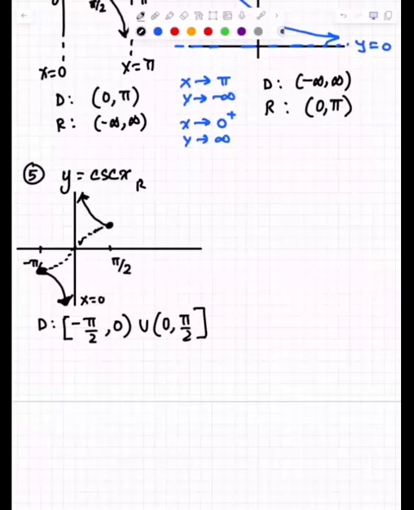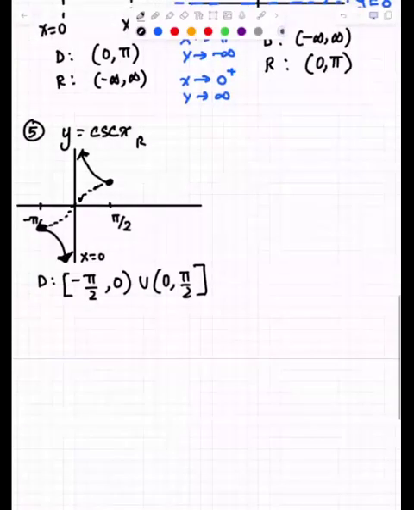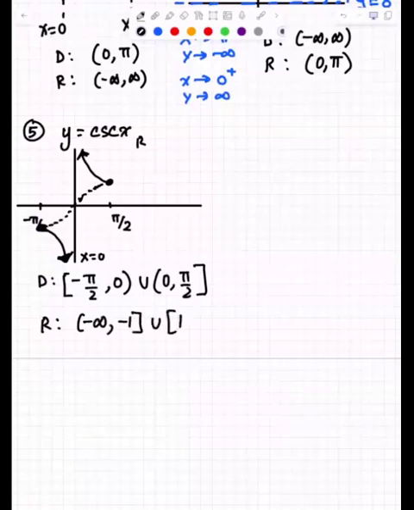So it's actually an easy way to remember the cosecant of x graph. The cosecant x graph is basically from the restricted sine graph, negative pi over 2 to pi over 2. Cosecant and sine are related. The only thing here is that 0 is not included. We have a vertical asymptote at 0. And the range, as we've done before, is negative infinity to negative 1, union 1 to infinity. So let's do the inverse, arc cosecant of x.